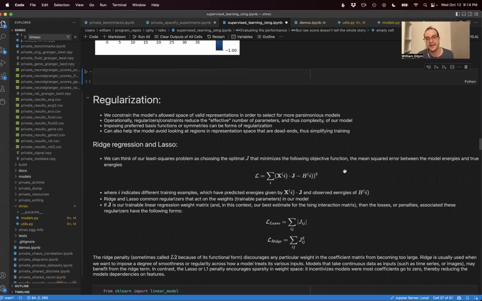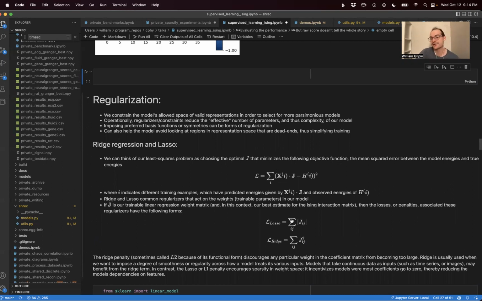It just so happens that for this unconstrained version of this problem, the solution that minimizes this loss, so I take the derivative with respect to J, ends up being a matrix equation, so I can write this as just inverting a series of matrices. And I show that linear algebra in the homework assignment. So the idea is that I'm minimizing the difference between my predicted energies and the actual energies for each training point that I give my model.